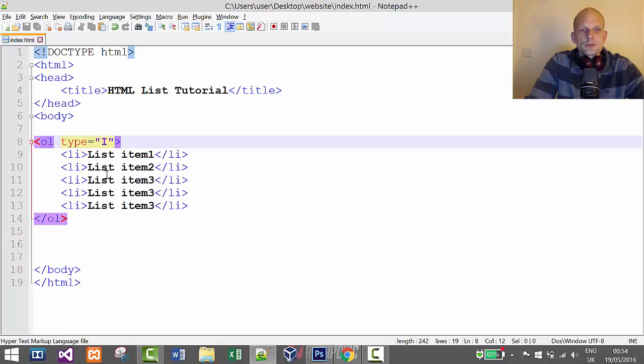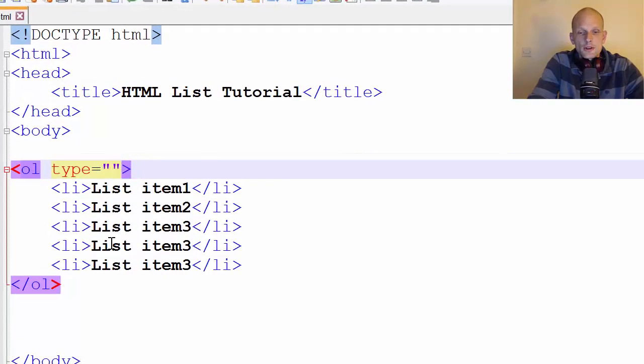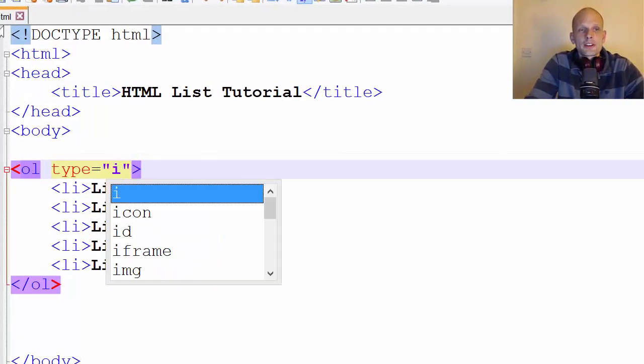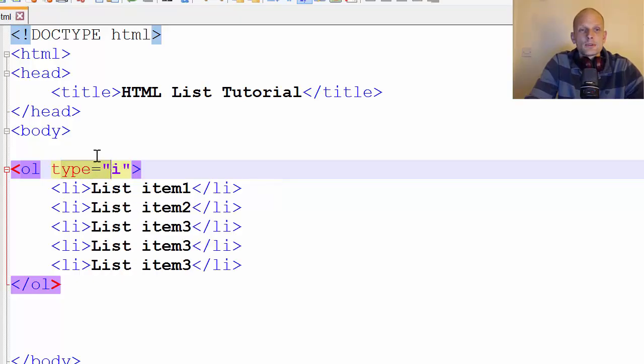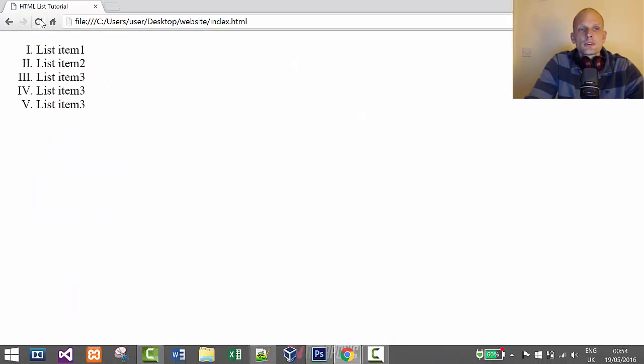And if we would want these Roman numbers in lowercase, we just add a lowercase i in this ordered list opening tag type attribute. If we save and refresh, we see that all Roman numbers are in lowercase.